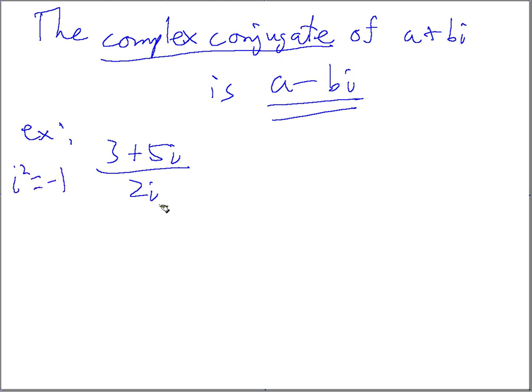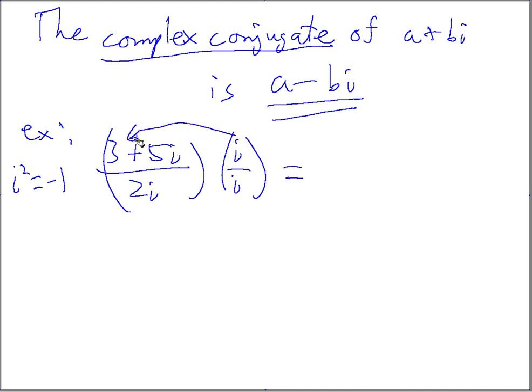So to get rid of I, I simply have to get I squared down here to make that happen. Now to get an I squared, I need to times the bottom by I. But I can't do that without doing the same thing to the top, otherwise it's changing the problem. So the concept of dividing by just one imaginary number is to multiply top and bottom by what? I over I, essentially. So then, this becomes what?